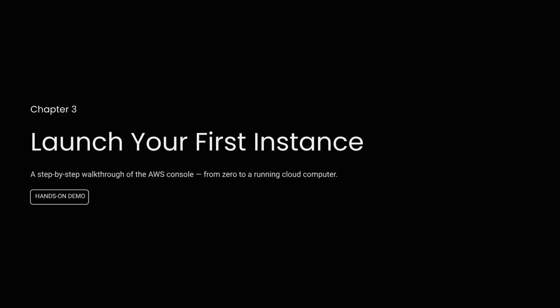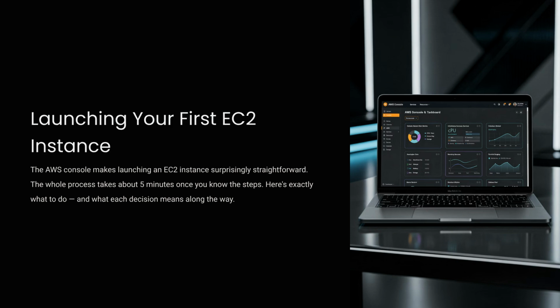Chapter 3 is a hands-on demonstration, walking you step by step through the AWS console, from zero to launching a running cloud computer. Launching an EC2 instance is straightforward and takes about 5 minutes once you know the steps. We'll show you exactly what to do and what each decision means along the way.